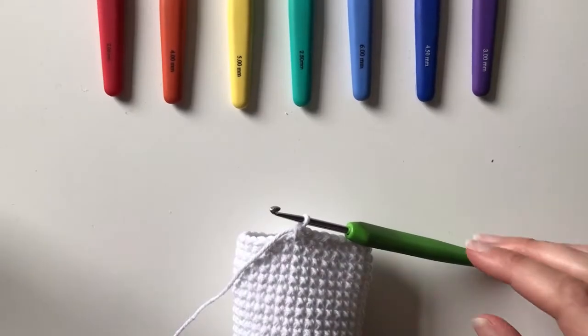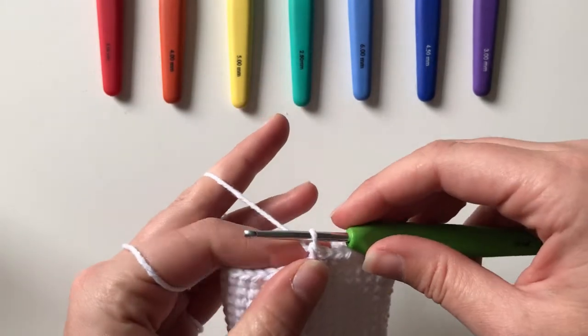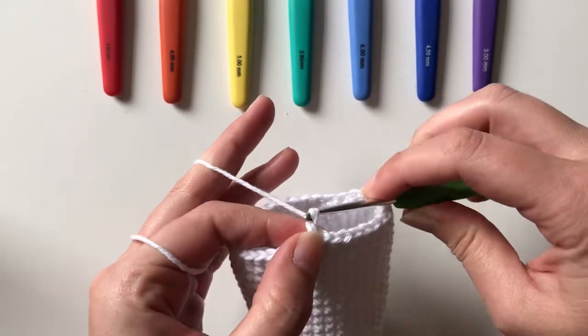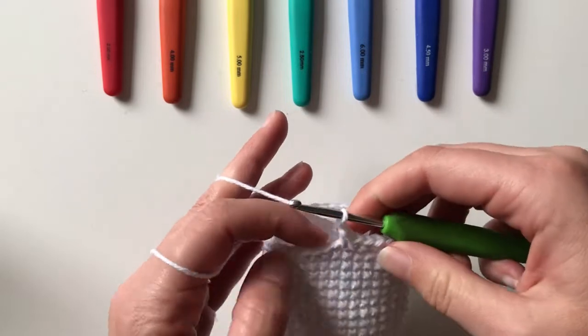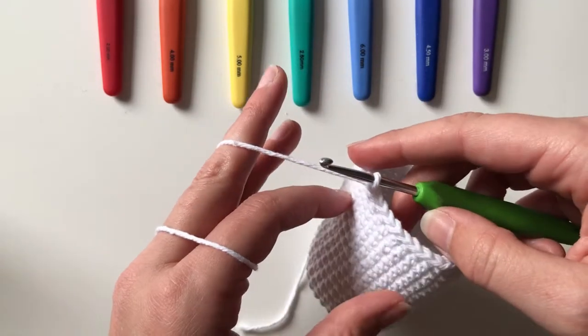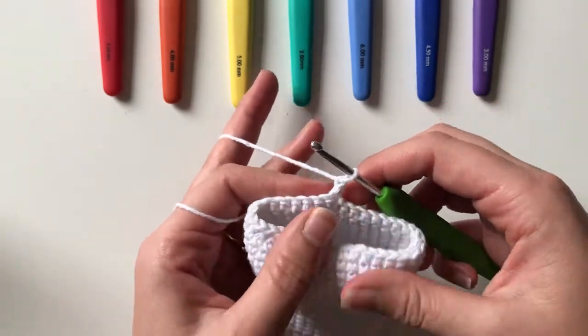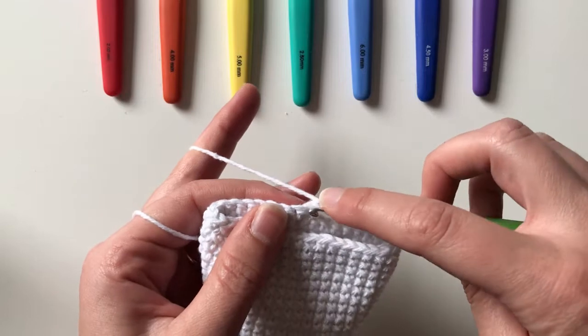Okay, so I've just done the next 14 there. So what we need to do now is chain one, and this helps you to turn your work and gives a nice straight line as well. So that's quite a good tip. Okay, so then you're just going to turn the project like that. And now we're working on the opposite side.